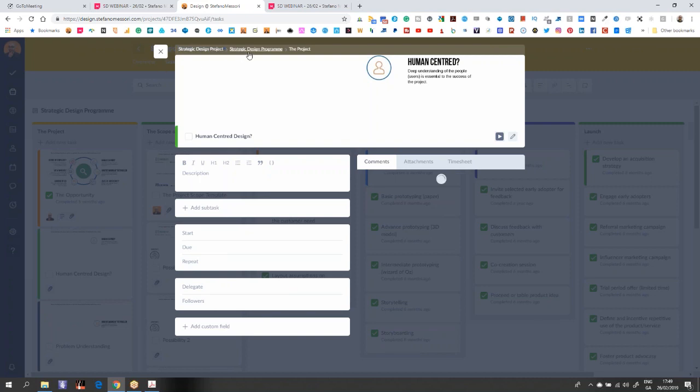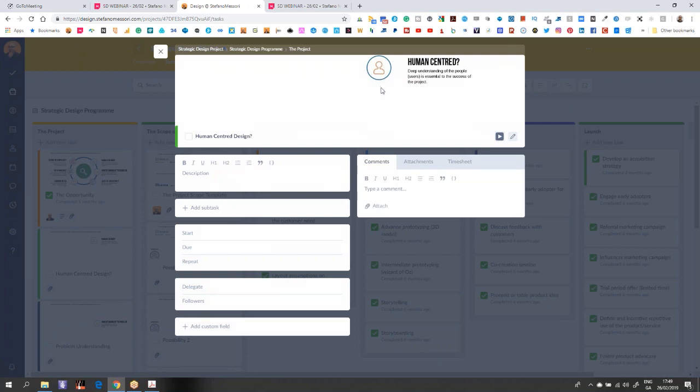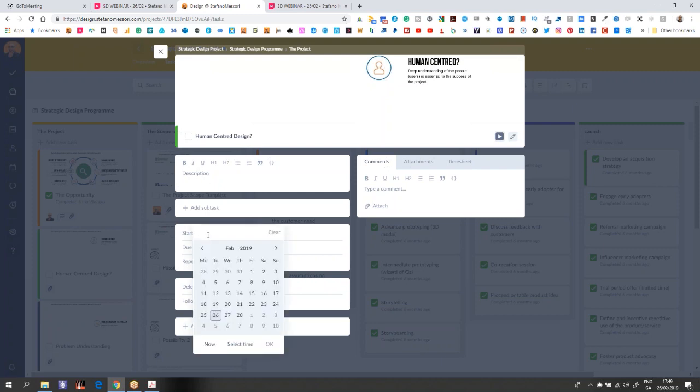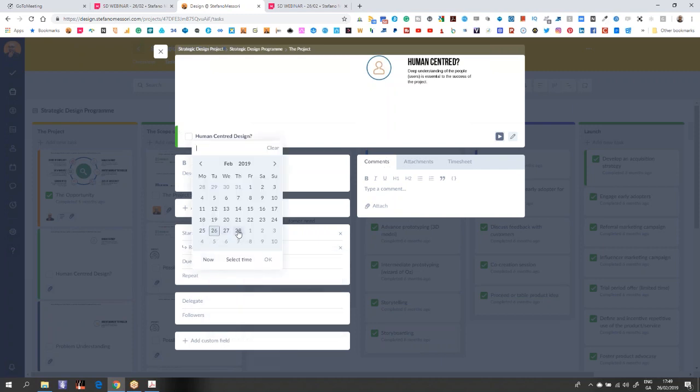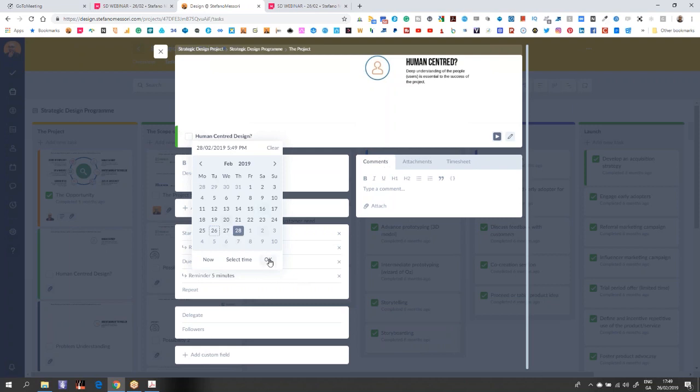So let's say that this is a task within the project of strategic design. There is an attachment. Now, I don't want to open it because it will take too long, but you can put a description of that particular task. We can set a start date. Let's say that it starts tomorrow. We can also set reminders for our teammates. And the most important thing, it needs to be done by the 28th.